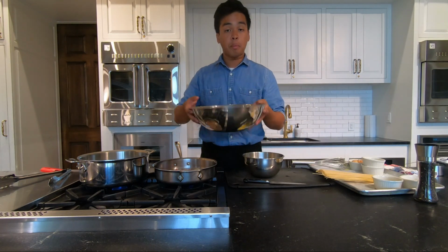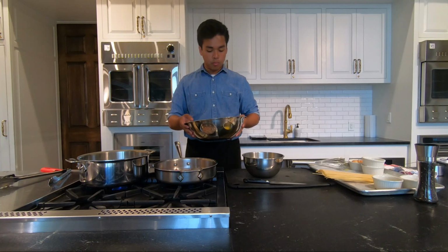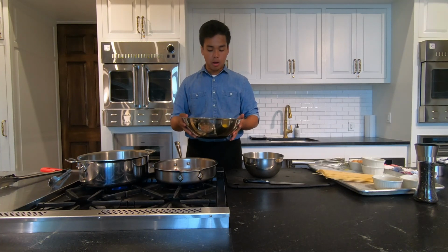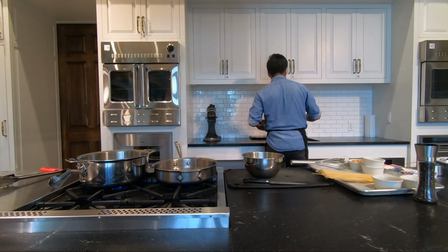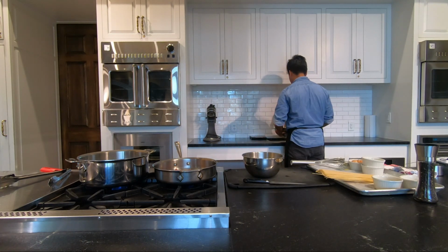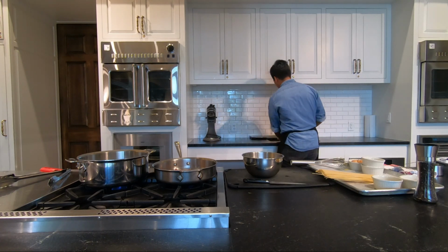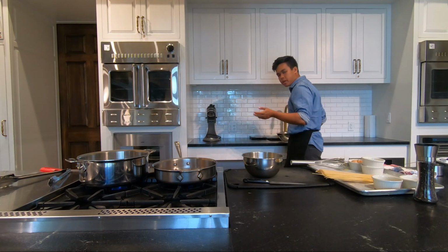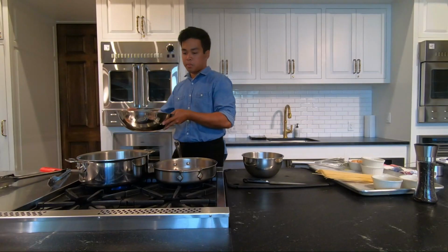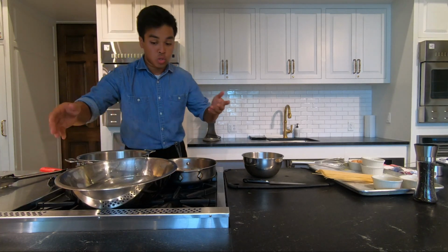So for this bowl, we have a larger bowl. This is actually going to be end game, where the carbonara is going to end up. But we actually want to fill this up with hot water, and you'll see why later. Just fill it up from the hot water from your sink. That'll keep it warm enough. That's really just what we want to do. We want to keep this bowl as warm as possible. Keep it near the heat so that it stays warm, but you don't want it too hot.